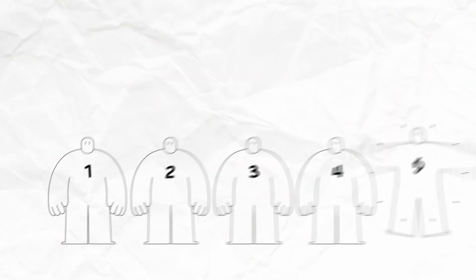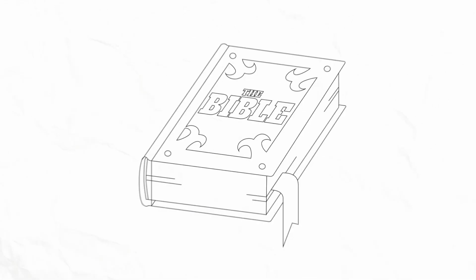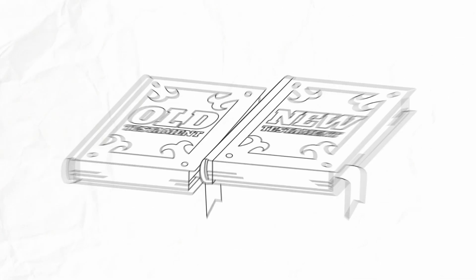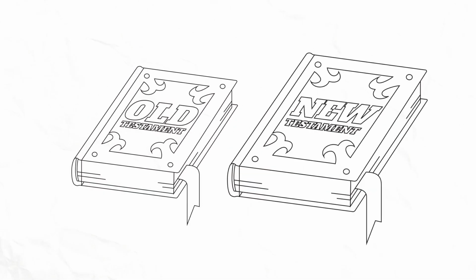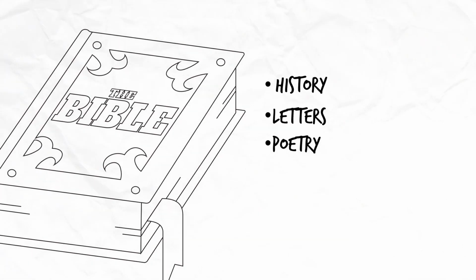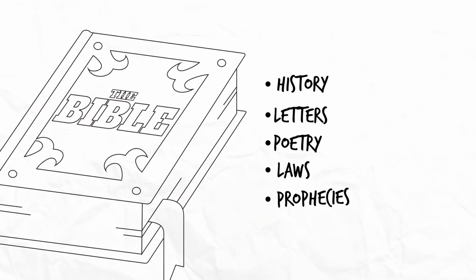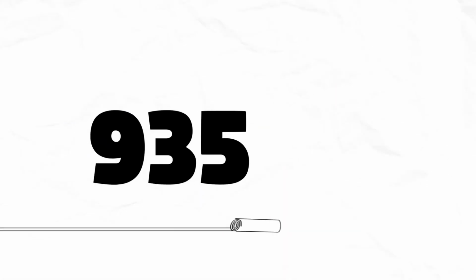Over 35 different people were inspired by God himself to write its different parts. The Bible is one big book in two parts, the Old Testament, which shows us why we need Jesus, and the New Testament, which shows Jesus' life and his sacrifice for us. Those two parts are made of 66 different books with hundreds of different people and places and stories. Some books are history, some books are letters, some are poetry, some are laws, and some are prophecies, just to name a few. And the Bible is written over a period of 1,000 years.